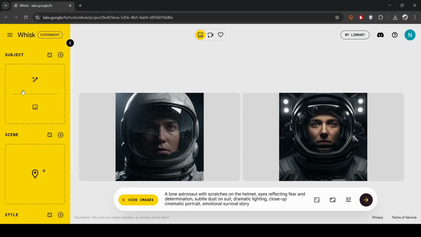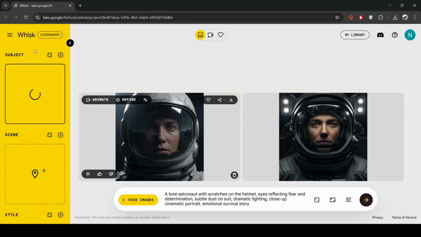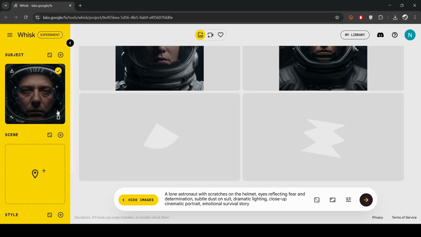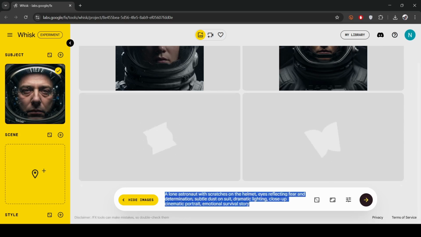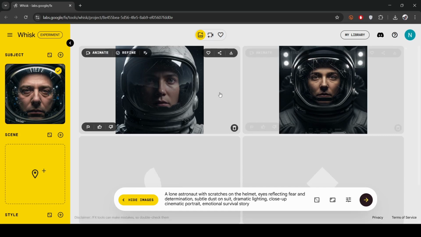Now you can upload an image or type your context with respect to subject. Maybe let me type something like this one. This text will also generate some image based on the text. So now that image is coming. If we generate now, it will use this picture along with whatever we are saying here as text, and then generate the image. Right now you see both the pictures are different.